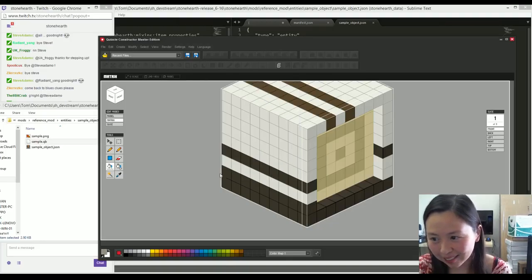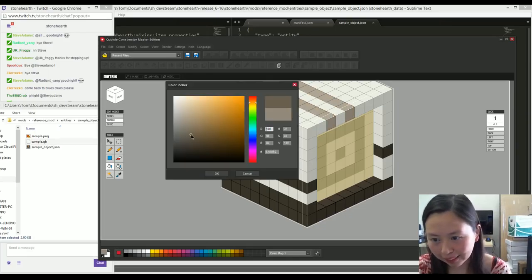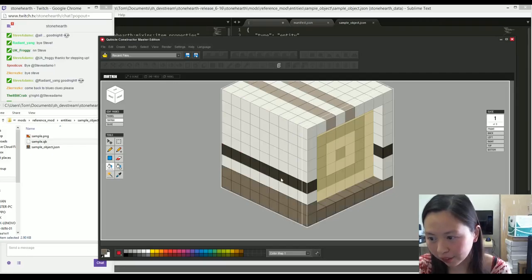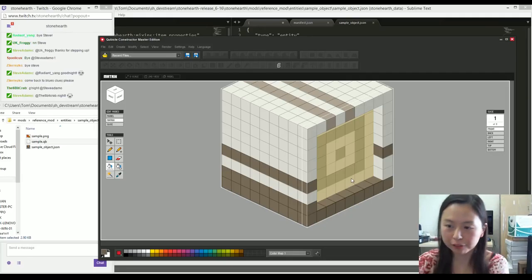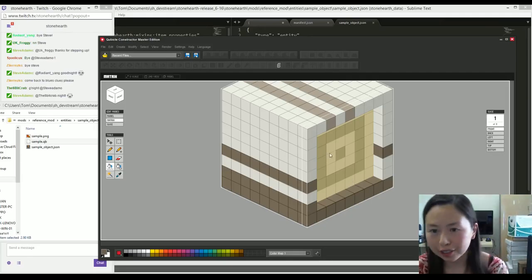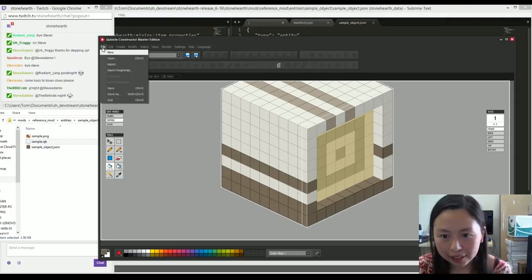Let's see, apologies to Tom. Tom makes really, really beautiful models. And I don't want to make our default model something in the game that he's then going to feel really bad that I did. So let's just say that we've made an ashen version of the log. Let's save it.